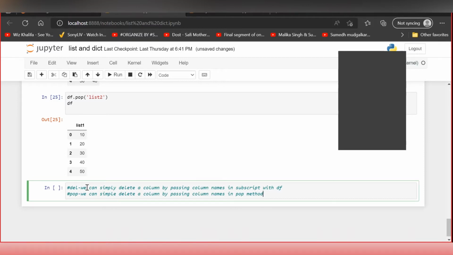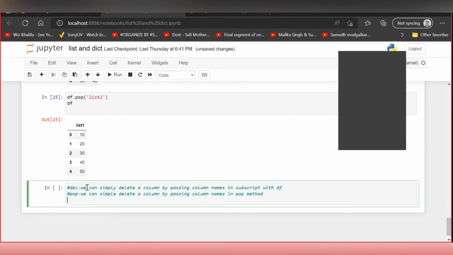Now you wanted to write the differences, right? One more thing I wanted to give you is the one which I explained.